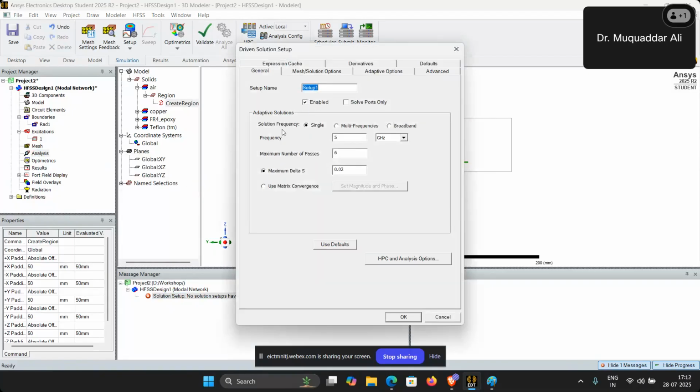In advanced setup, we have three options. We have an adaptive solution at a single frequency or a broadband frequency. I am giving a broadband frequency and I want to design the antenna at 2.4 gigahertz. So I am giving 2 gigahertz to 3 gigahertz. Okay. And then these are the number of passes that I am going to explain to you.